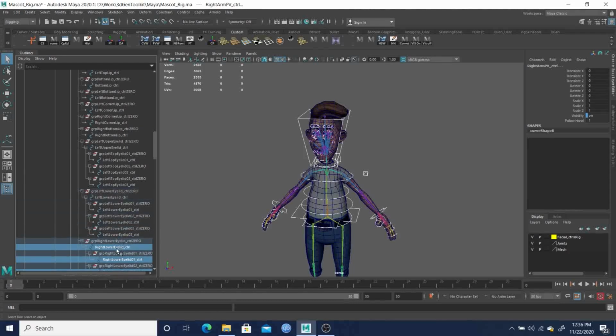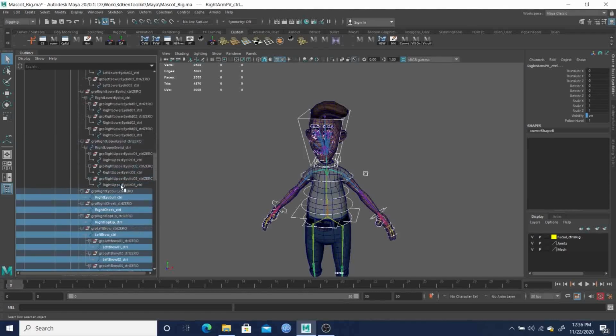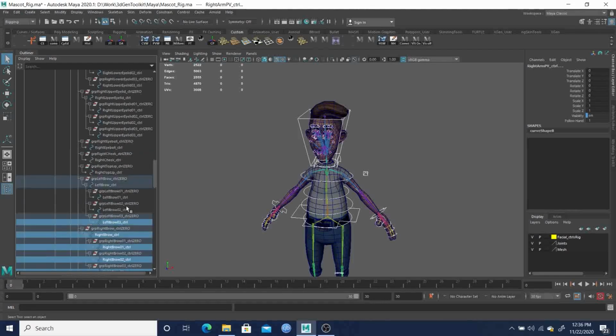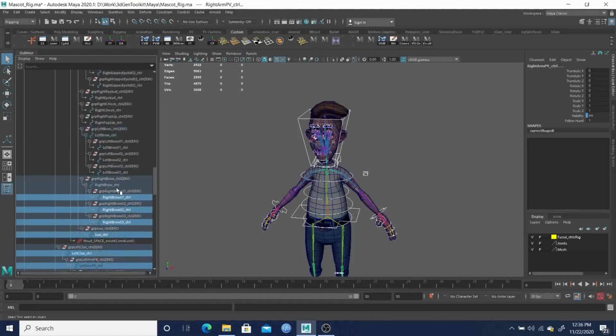I don't want them to be a part of this new layer that I'm making, since I already have them under another layer. So I'm just paying attention to make sure I'm selecting just the body controllers.